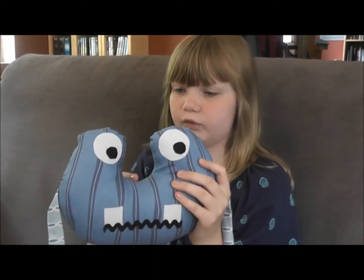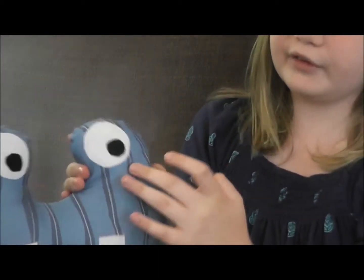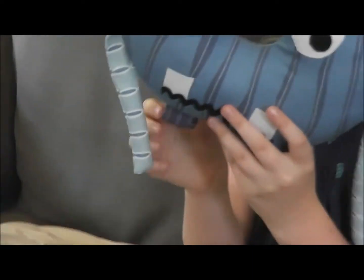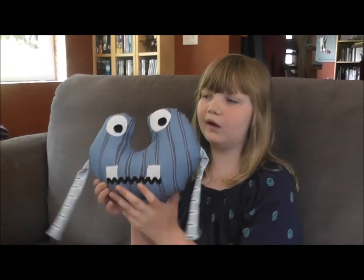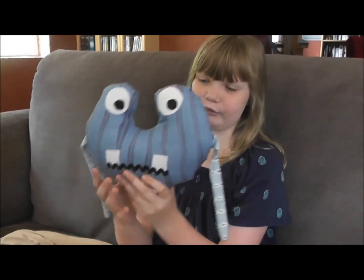The lesson for this one was how to do a U-shape and clip the corners, but he's one of my favorites because I like doing his big eyes and the rack of his big old teeth, and he has short legs and long arms, so when you make him walk, he'll kind of drag along his arms well, and I thought that was cool.